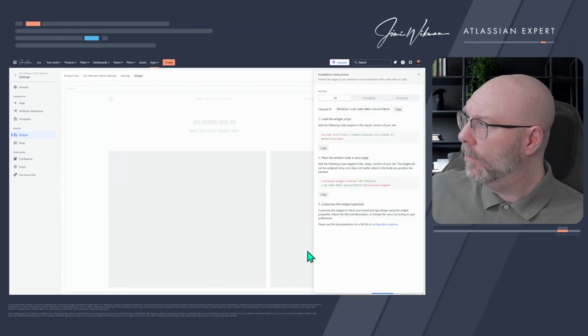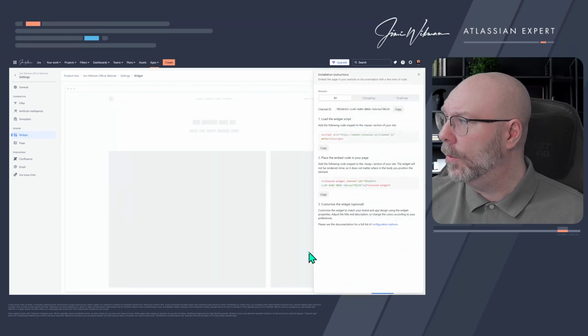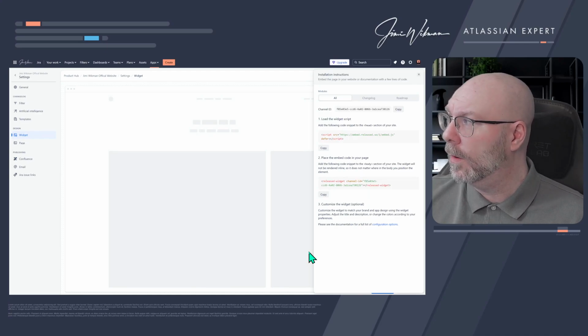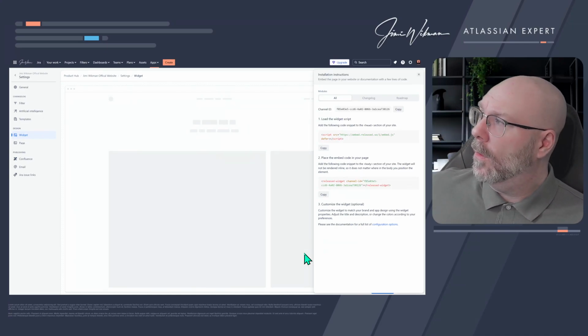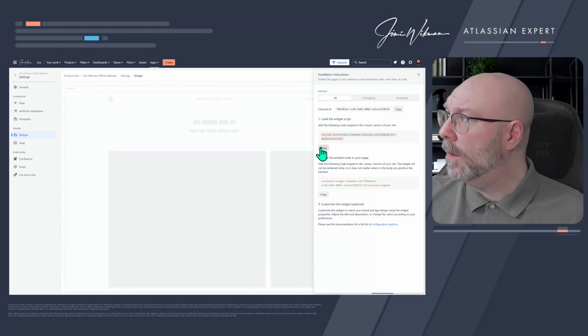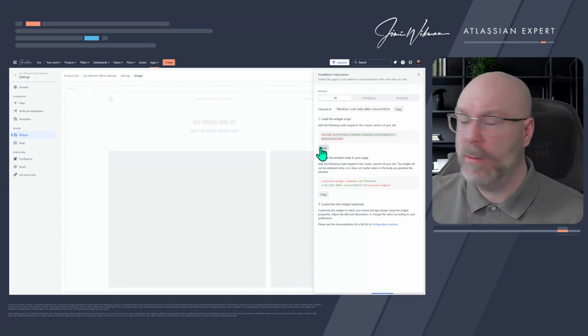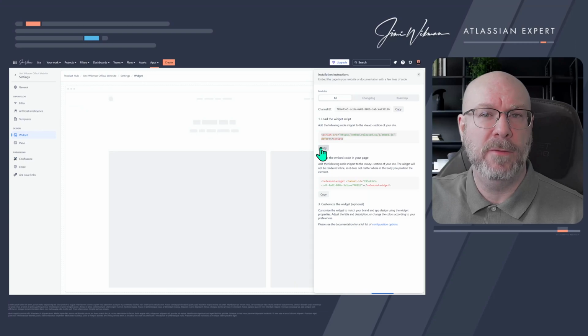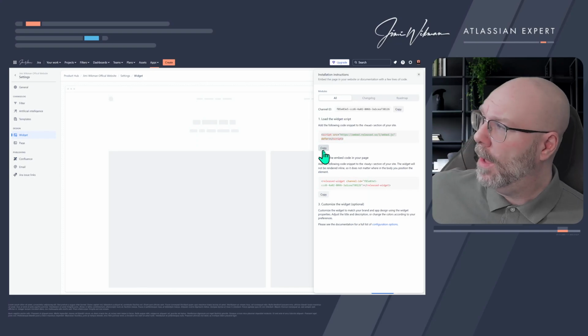And if you want to install it, you need to put two scripts here, or basically one script and one tag. So you have the widget script here, and you need to put this one into your website itself. This is what will trigger and render the app itself. And then you have the embed code.